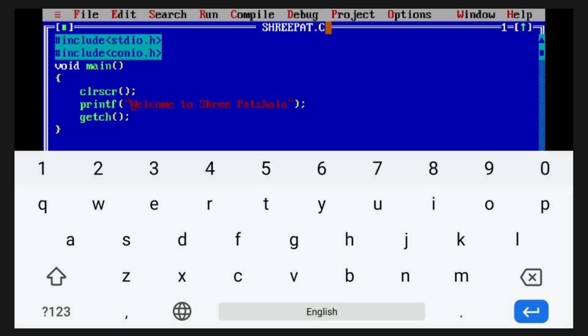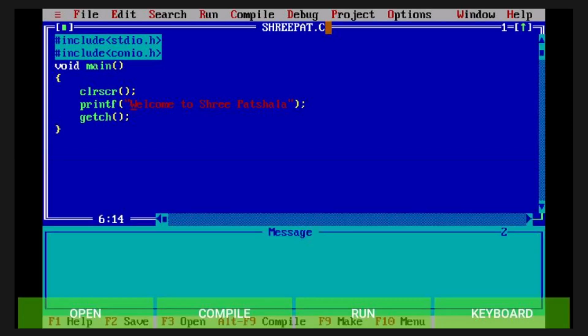This is how we can utilize the same Turbo C++ interface into the desktop mode which we work in the desktop. Now I can transfer it to my laptop and feel the same experience with Turbo C++ editor and write the programs, the normal simple programs, and start learning the programming. So this is for today's session. Hope you got some information on how to install and start working with Turbo C++ on a mobile to get a Turbo C++ interface. Thank you.